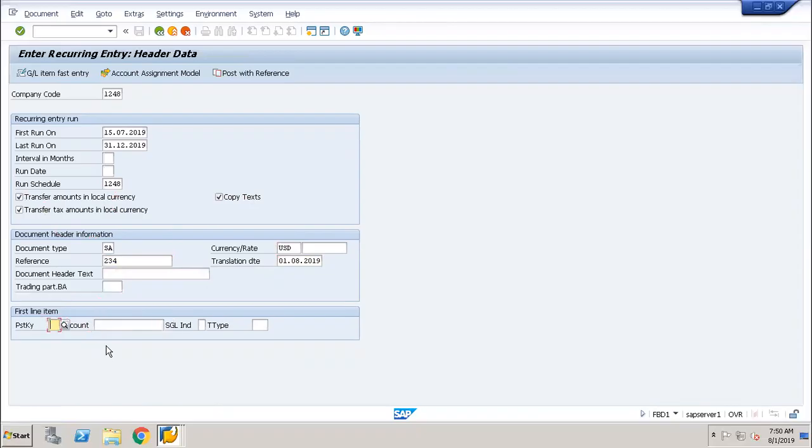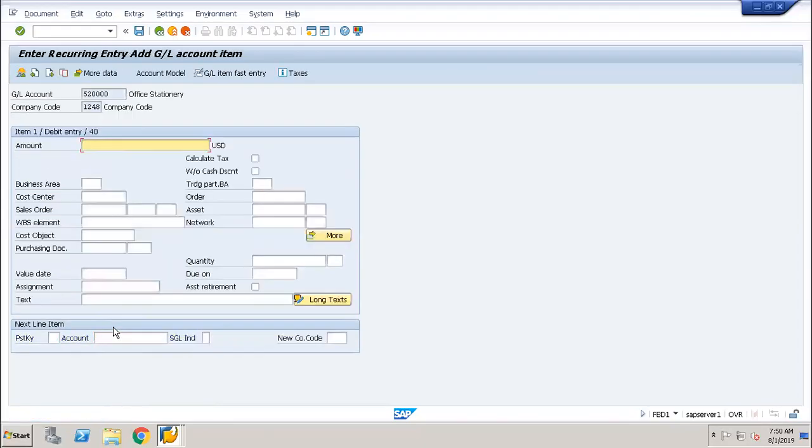So debit posting key, select the bank account, sorry, the expenses account, amount, cost center, text is recurring entries, 50. The cost center is not assigned.